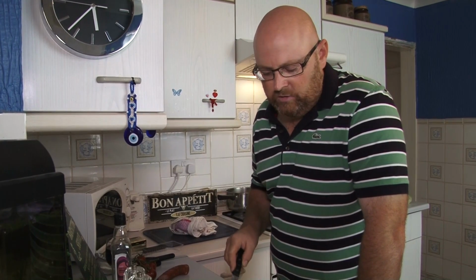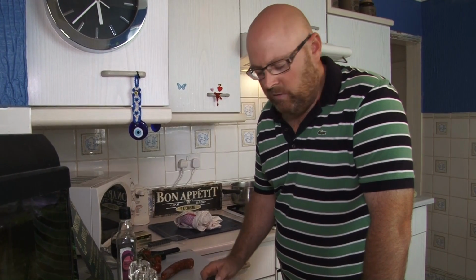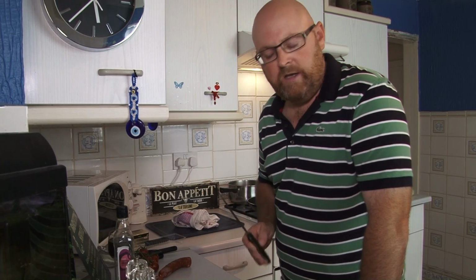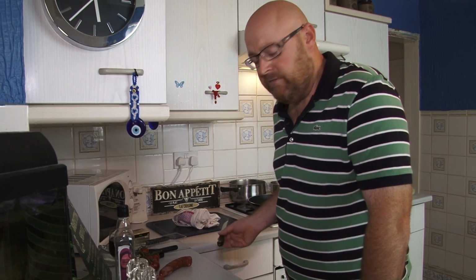I'll get my chorizo in the pan. I shall cook that down so it starts to just reduce and give off the oil. And then once that's cooked down slightly, I shall put my cod in, and with a bit of luck, the timings will be right. By the time the cod's cooked, the veg will be ready and we can plate it.